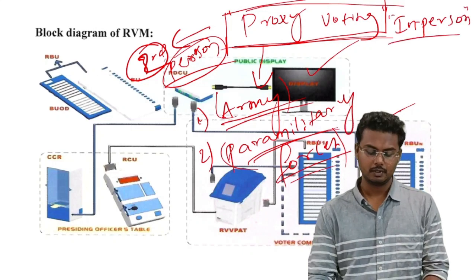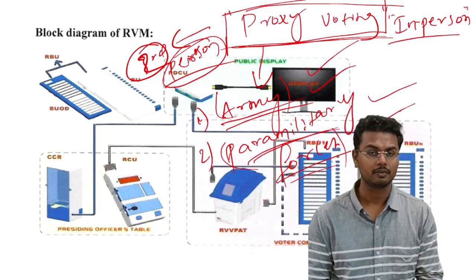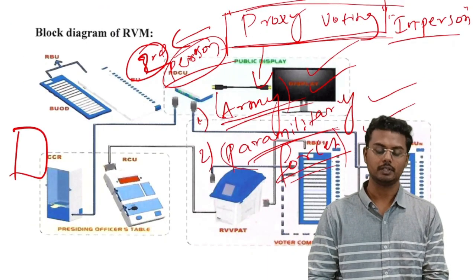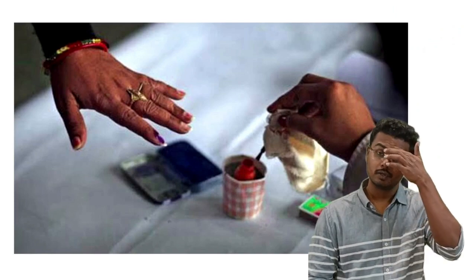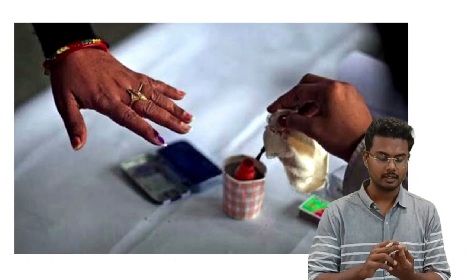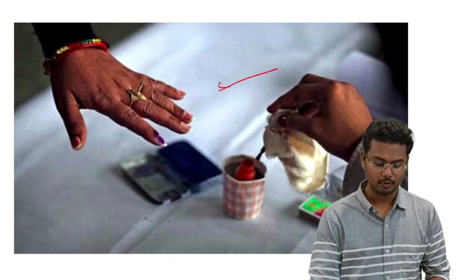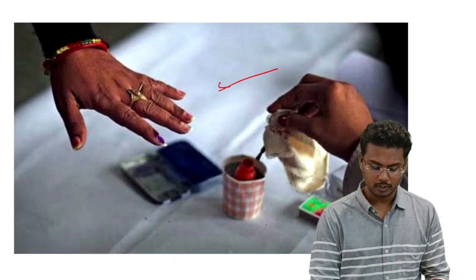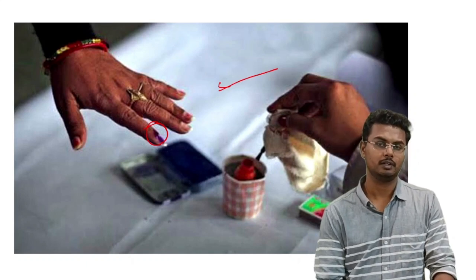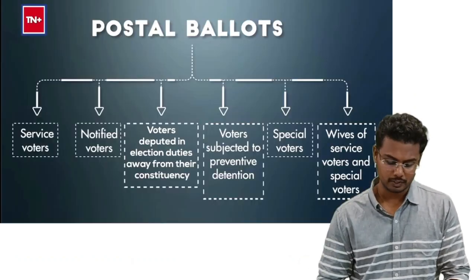Okay, in person. So the person who is casting his vote on behalf of a person working in army or paramilitary force goes to the election booth and casts his vote. However, there is one major difference: the person who is casting his vote on someone's behalf will get the election ink not on the forefinger but on the middle finger. So this is the basic difference. If you are casting your own vote, you'll have this ink applied on your forefinger, whereas if you are casting a vote on behalf of someone else, then the ink will be applied on the middle finger. So this is proxy voting.